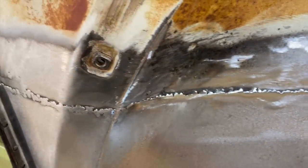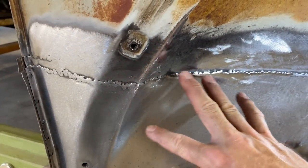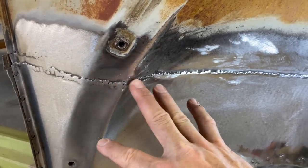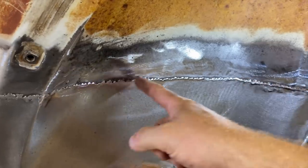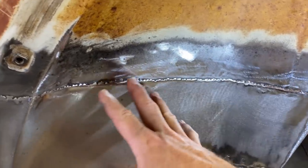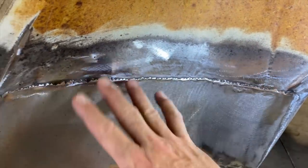Honestly, this gets covered up by the fender, but I want to practice using the filler and practice making this stuff disappear. So it's not necessary to make this disappear, but let's go ahead and play around with the filler a little bit, put some on here and see if we can blend in these lines.